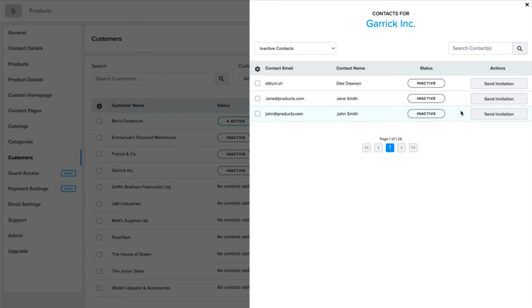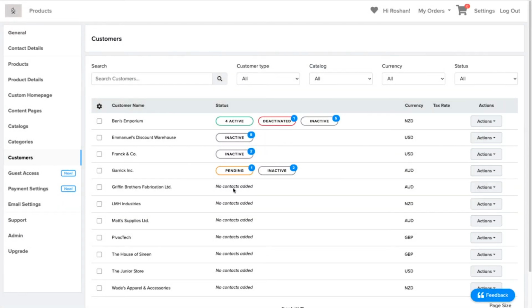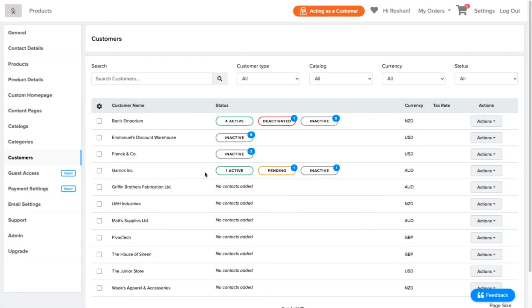From here, I can choose to send out invitations user by user, or I can use the action cog on the left-hand side to bulk send out invitations. In this example, let me send an invitation to just one of the users so far. So I'm going to select Send Invitation and close out of this. Now I can see against my customer record my inactive users and my pending invitations. Again, by selecting the pills for the status, I can see what users are in each of the statuses as they're processed. As we've seen, we can manage the contacts by the statuses of their invitation.